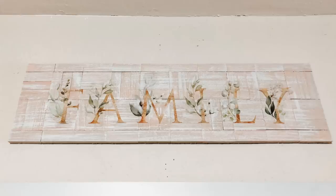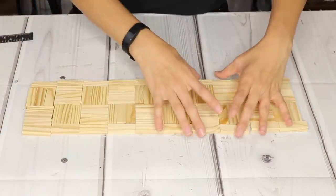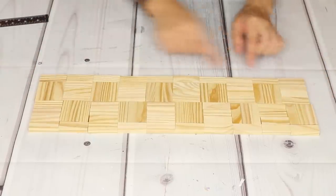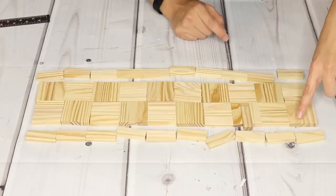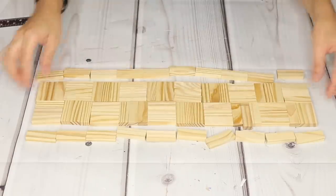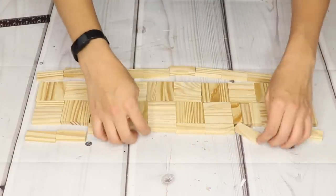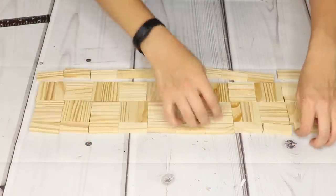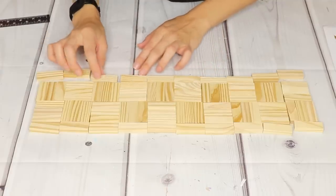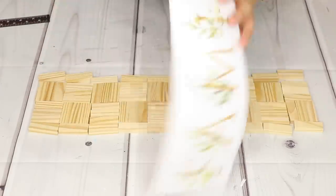For this DIY you're going to need about 80 pieces of these wooden blocks — I think there's 36 to a pack. To keep it Dollar Tree: 10 going across at the top, 10 at the bottom, three vertical, three horizontal, vertical, horizontal, etc. Do the opposite on the bottom part, then put the 10 blocks at the end. I'll speed it up and show you. I'm still debating the color, but I think I'm going to use this Dollar Tree decal that says 'family.'